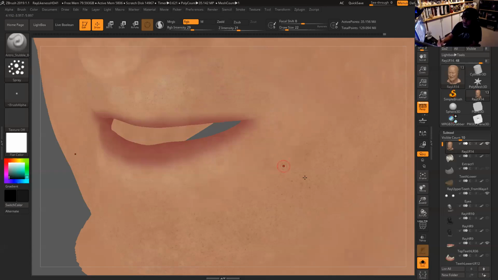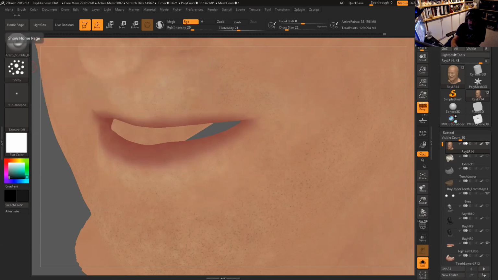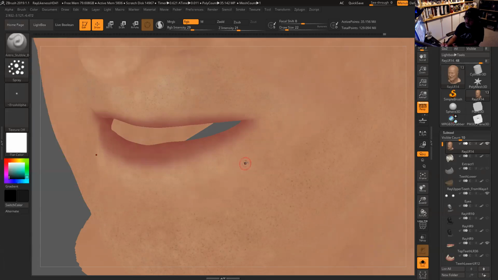It would be nice actually to test it. Start with elastic and then do the exact same settings I have in here: flow at 0, color 0, scale 1, and placement at 0.5. Pick the alpha 39 and then just tweak it to make it very sharp like that. And then just experiment with it. But you have to find probably the right intensity for the elastic, otherwise it's not gonna quite work.